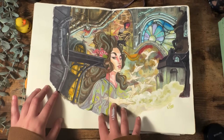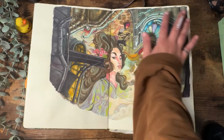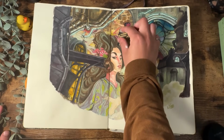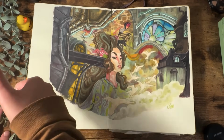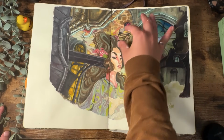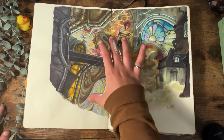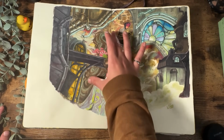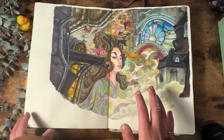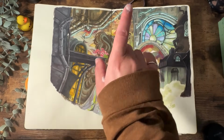This is a background redraw from Arcane. I really love how everything but Vi looks in this painting. In the original screenshot, Vi is just a black silhouette, and in hindsight, I should have done that. I should have followed the reference photo exactly and just made her a black silhouette. It would have looked so much better, because now she clashes and competes with the graffiti painting on the wall here. I know I'm being super critical, but I've been pretty positive so far. I've been hyping myself up quite a bit. I feel like I need to make one critique.